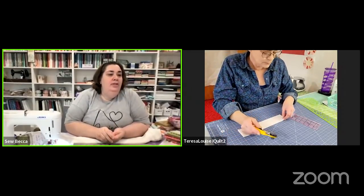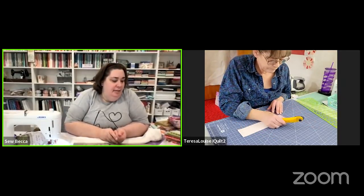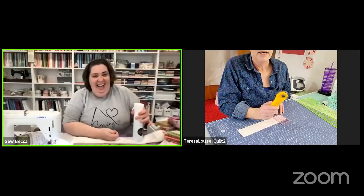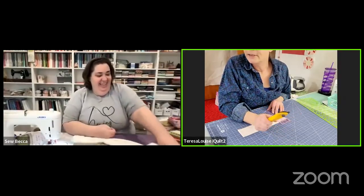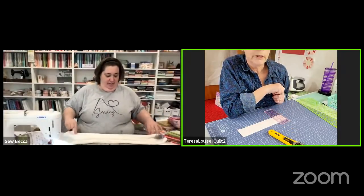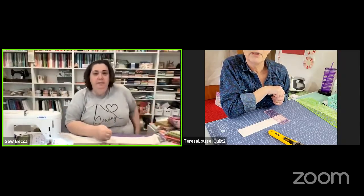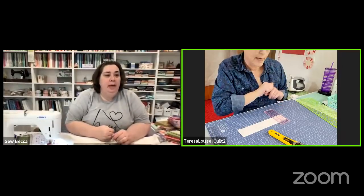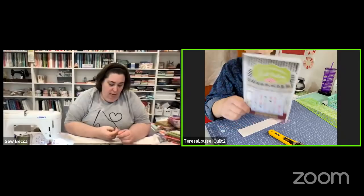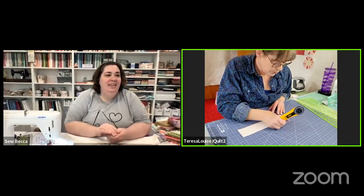Hello. Lois Dawn Stanley says, question, can you get the pattern for this quilt separate from the box subscription? You want to take that one, Teresa? Sure, I will answer that. And that would be no. I'm sorry. It is exclusive to the Sew Sampler box. However, if you have a Facebook account, there is a Sew Sampler Facebook swap group. And sometimes you can find the patterns or fabric or what have you in that group. So you could check it out there.